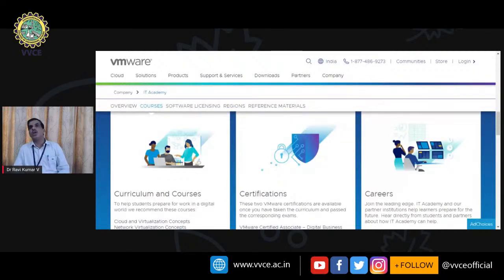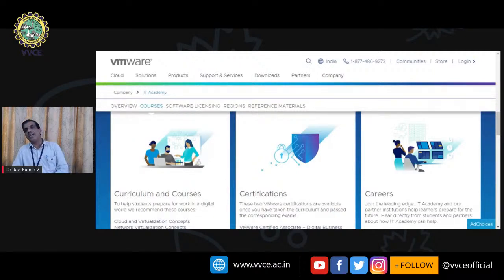If I'm not wrong, in 2012-13, VMware introduced two courses at the VMware Academy level, which students can take up. To clear the certification for those courses, VMware charged a very nominal fee. This certification is recognized globally, so students will be ready to work in industries that use virtualization as well as cloud-related industries. VMware also gives certifications at associate, professional, and advanced levels, covering virtualization and cloud computing.